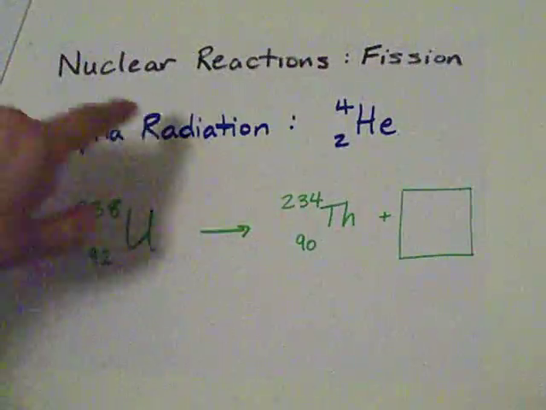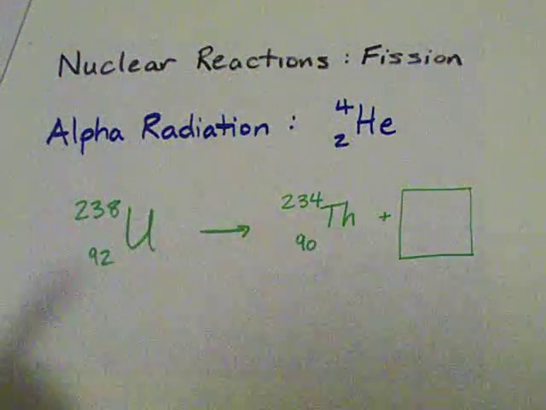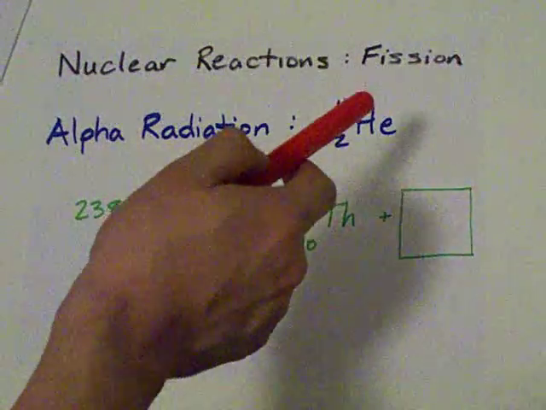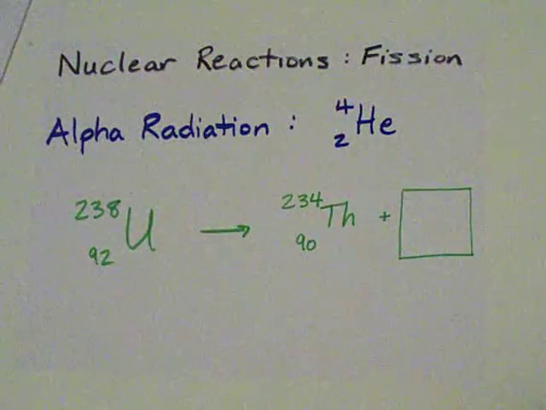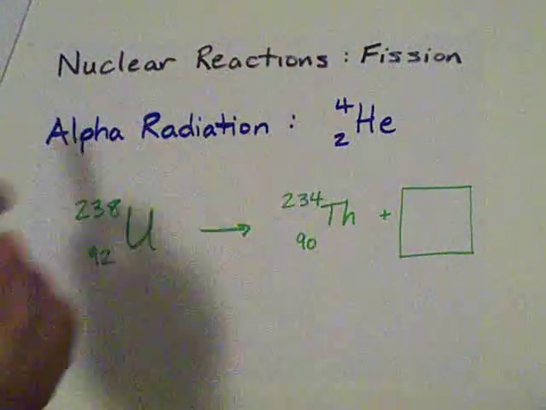First kind of fission, alpha radiation. This is what happens when you give off a helium ion, or rather, well, I call it a helium nucleus, but I'm not exactly sure about the electrons. Point is, two protons, two neutrons. Total mass of 4.